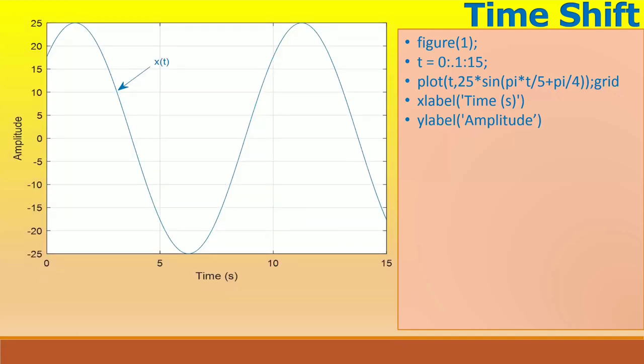The time or phase shift of the sinusoid moves the waveform left or right on the time axis. Here, we create two versions of the sinusoidal signal in the previous slide with frequency of 1 hertz, amplitude 25 and the phase shift of π/4 or 45 degrees. The signal is generated for 15 seconds to better see the phase shift or the associated time delay or advance in time. The original signal generated is as shown in the blue color. Please note the amplitude of 25, total time of 15 seconds and the first two zero crossings at 3.75 and 8.75 seconds.